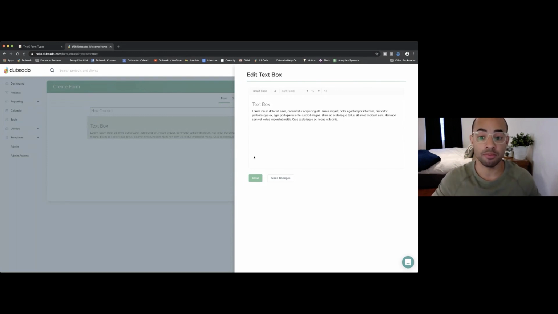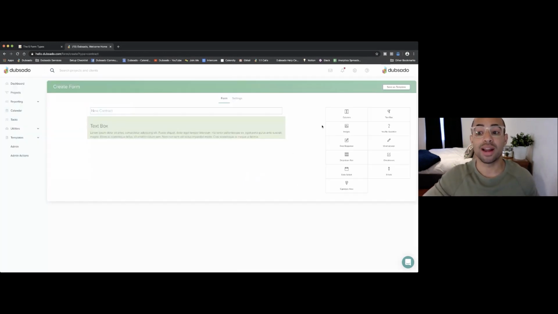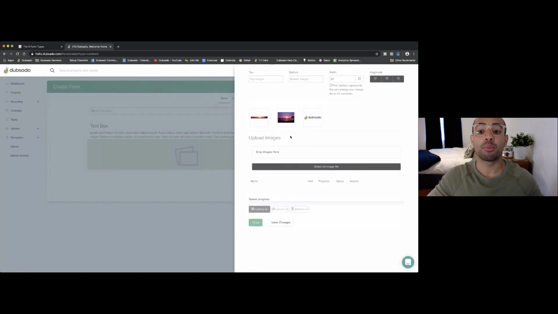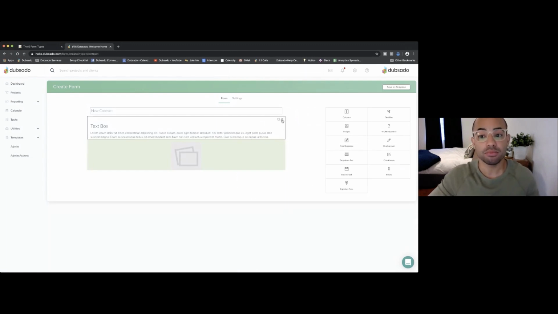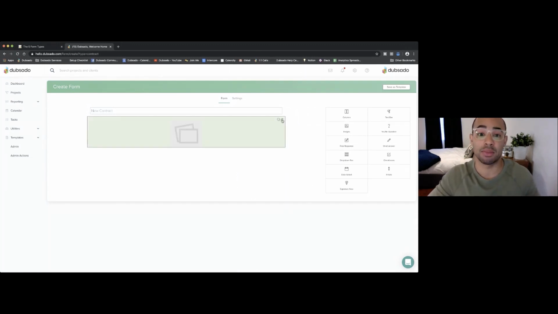Pretty straightforward. The other thing that you can do with branding is use the images element, and we'll click on that. This is going to add an images element to your form, and this will open it up where you can add pictures onto your form, whether they are already in the system or you can upload new ones. So that way you can add your own branding to that form. Those are the branding elements that you can use: text and images.